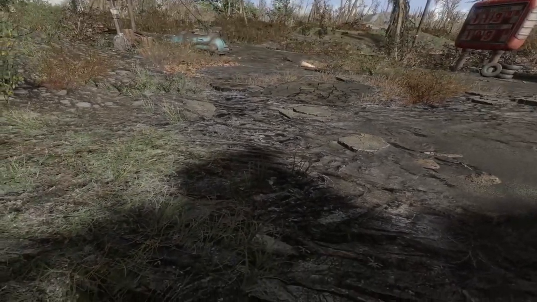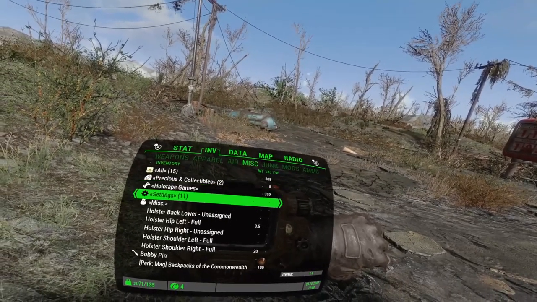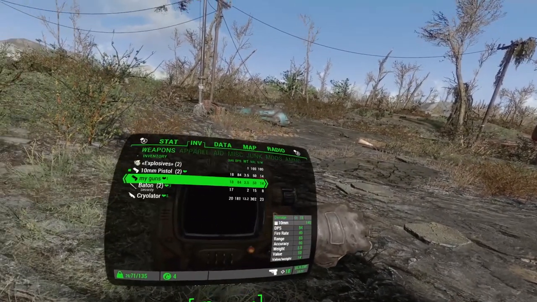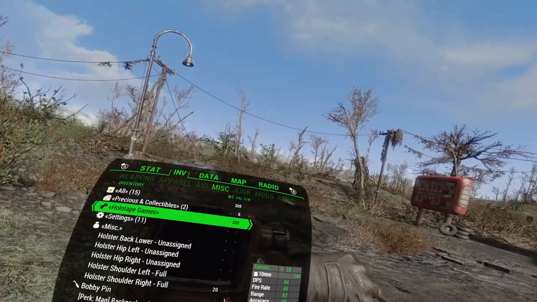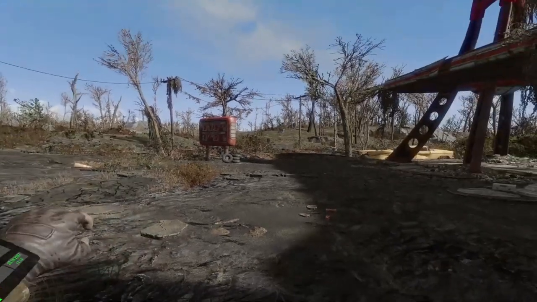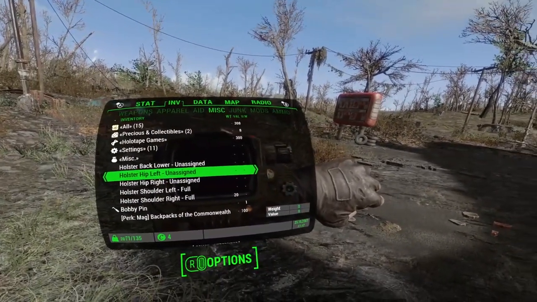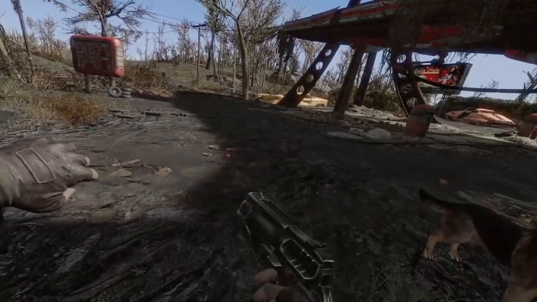Let me go back here. Basically, I went over this in my other video. To holster a gun, you need it in your hands, right? You've got it in your hands, and after you craft the holsters, you want to pick the spot that you want. So that is my left hip. I'm going to click that, and it's not working, hang on. We'll do back lower.